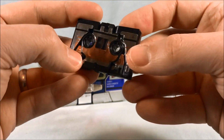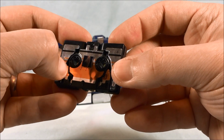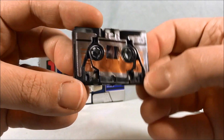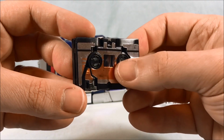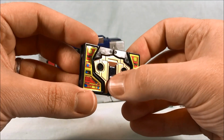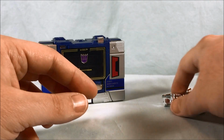Now, right out of the packaging, unfortunately, one of the stickers on mine is significantly peeling, which is kind of a bummer. But otherwise, you have that nice holofoil sticker, which it's kind of funny, like to try to show you the light is just not cooperating whatsoever. But you do have the fake tape spool sticker right there. And then on this side, you have the wings with the sticker on the head of the Condor. So very, very cool. I'm going to go ahead and put him off to the side. We'll come back to him a little bit later on.